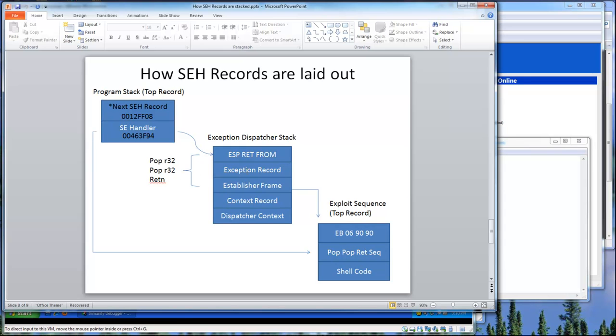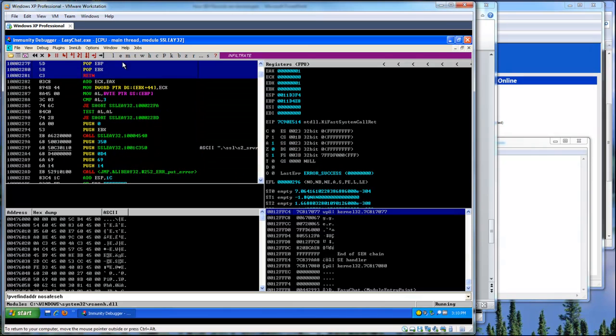We're going to pop this off, and return the establisher frame to the next record, which will be our jump 6 bytes, and then that will jump to our shellcode. So I found pop pop return in this DLL that doesn't have safe SEH enabled on it. This has got zeros in the address, so we can't use this virtual address. We have to find a different one.